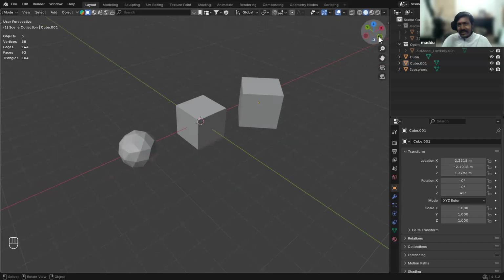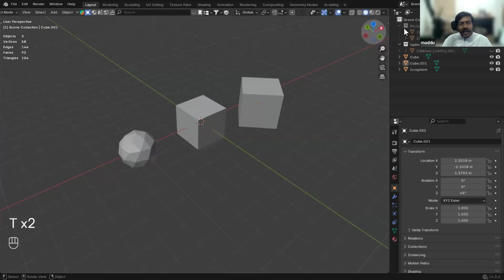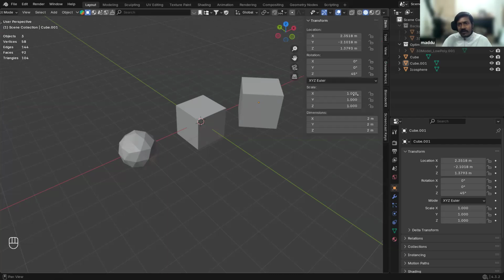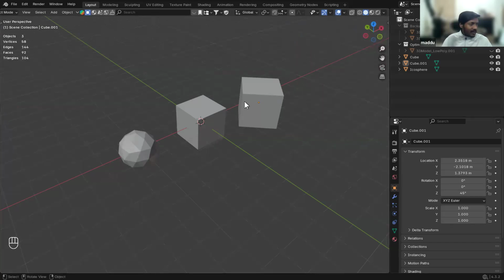So basically, that is the number menu, you can call it. You can remember that the shortcut is N and T is for the tools menu. Okay. And to access them, there is a very small button over here. If you click on it, it comes out like that. And to close it, I think you have to drag it and close it physically.